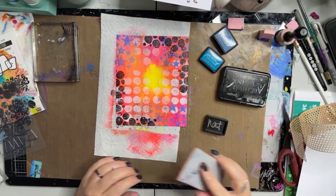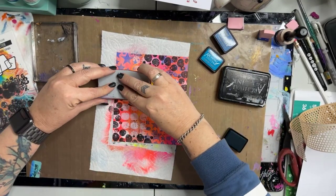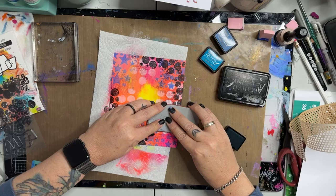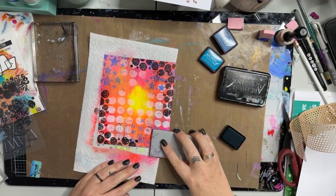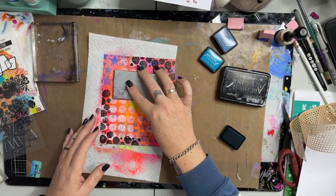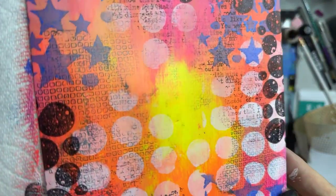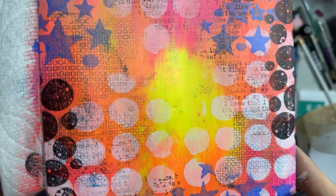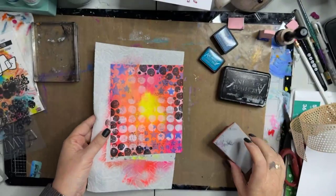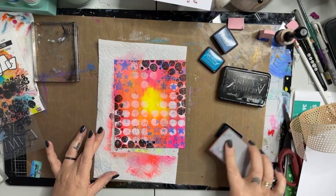Getting my colour on. I'm going to test it first, and I'll just test it there. Yep, it's the colour that I want, and I don't want too much. I'm going to go up here, and then I will come down here. And it's really soft. Okay, can you see that soft little square pattern? Is that showing up on camera? It is. Because it's not in black, it's in this really nice light blue, it's not overpowering either. And that is what I was going for.